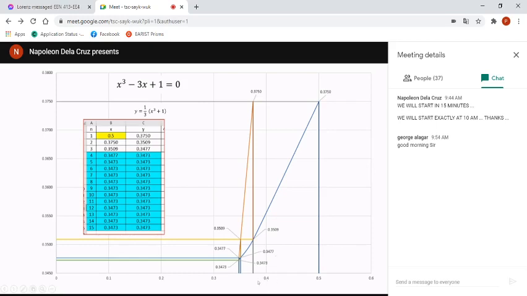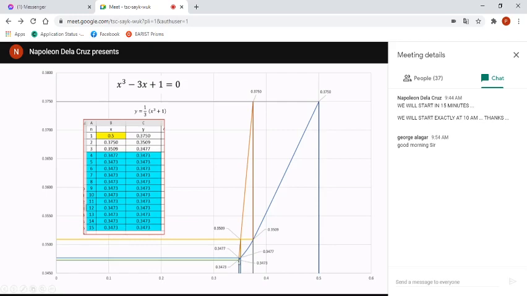If x is 0.3475, nasa ba yun? 3475. Ayun, 3750, ayun pala, 3750. What is x? 3509, ayun yun. If x is 3509, ito yata yun. What is x? What is y? 3477. If x is equal to 3477, what is y? 3473. Ayun. At magko-converge na doon sa 3473.